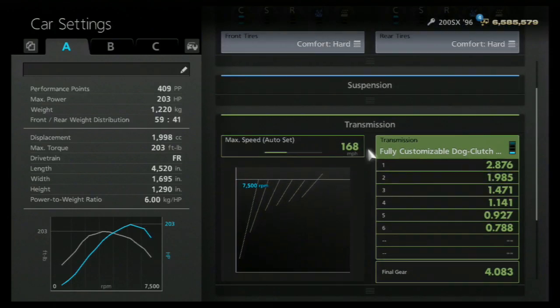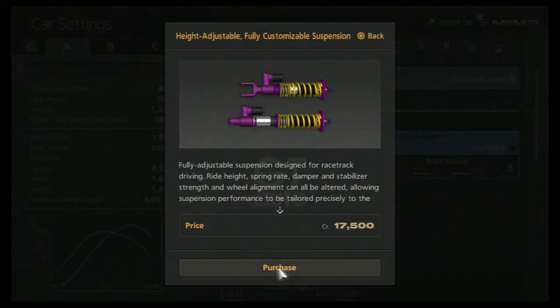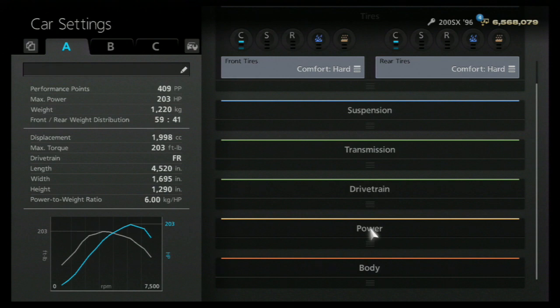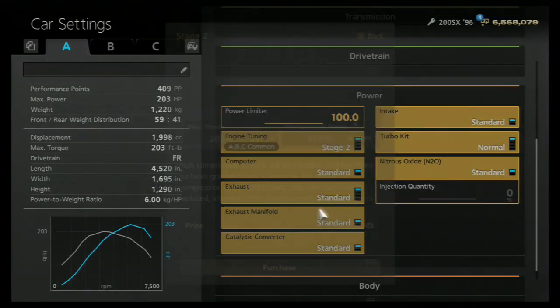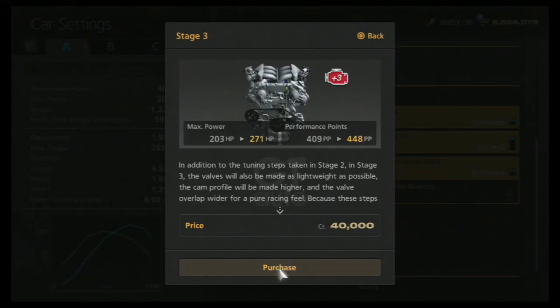Ow! What car are you guys driving? We're driving CRX. You guys are all driving CRX. How are you guys drifting CRXs? We just hold the handbrake through the whole corner. Oh my god. I'm shaking my head as we speak. Ta-da! Damn. We're doing the McDonald train. The McDonald, okay.